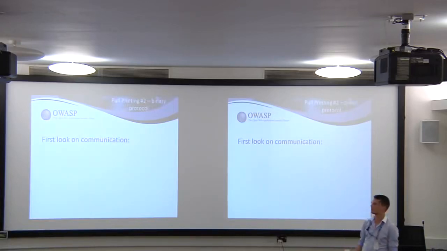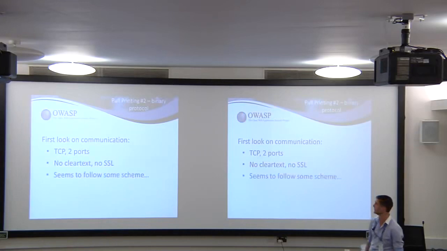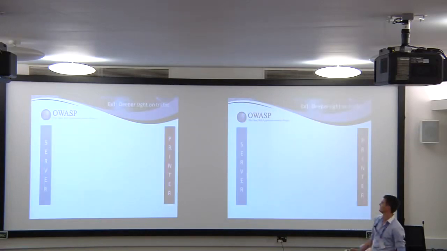On the first look at the communication, we saw that it is TCP using 2 connections on 2 ports. There was no clear text. There was some encryption inside, but it seemed to follow some scheme, and I would like to show you this scheme. So again, let's first make some quantitative analysis of the traffic.